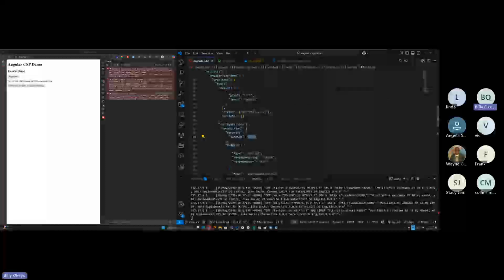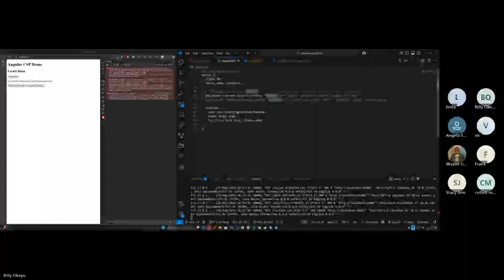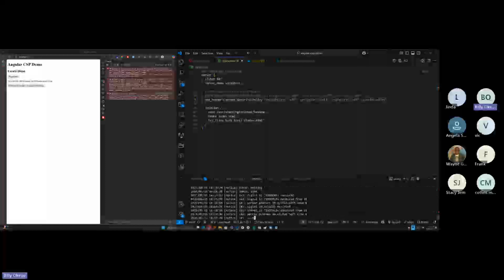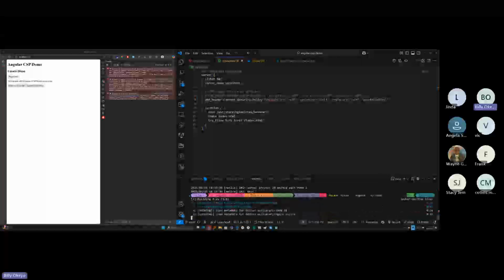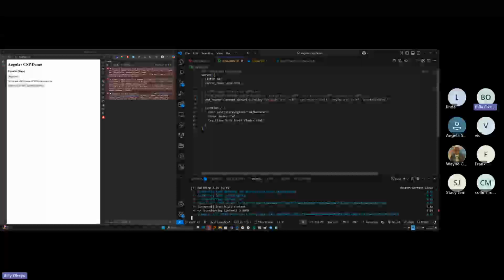So what you're going to try next now is we allow unsafe inline. So ideally, this is not recommended because it's defeating the essence of implementing CSPs and then allowing unsafe inlines within your app.